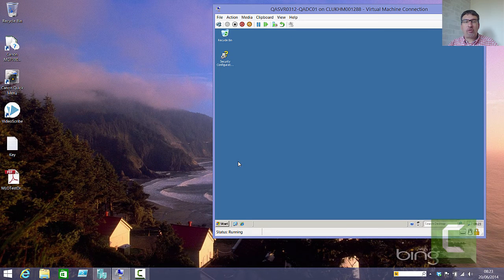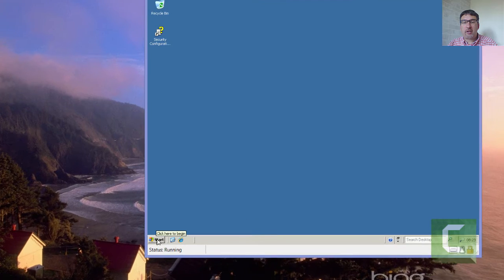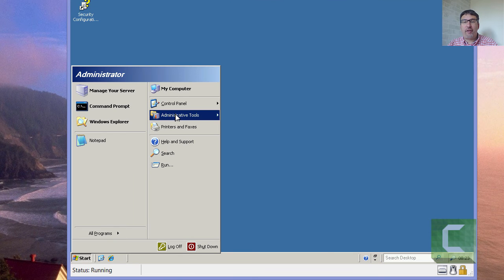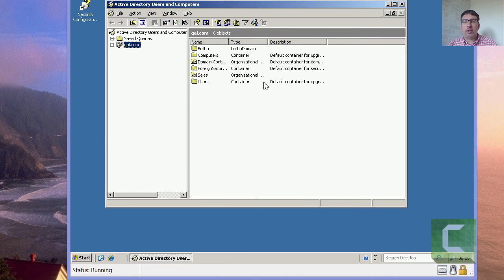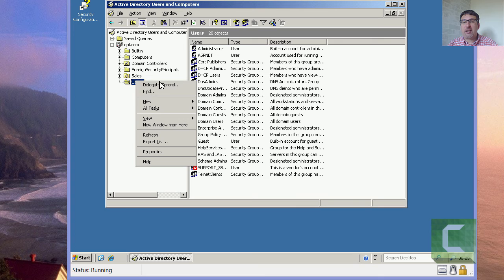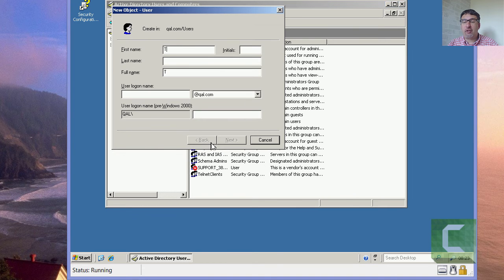So we'll switch across to the desktop now and we'll actually start looking at our environment and then start making some changes to it. So the first thing we'll do is we'll look at Active Directory users and computers, and we'll just do a basic test of creating an object and just ensuring that object gets replicated across to our other domain controller. So in our case, only one additional domain controller. So just a very simple test.